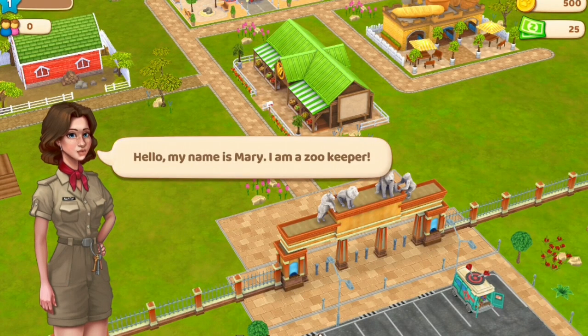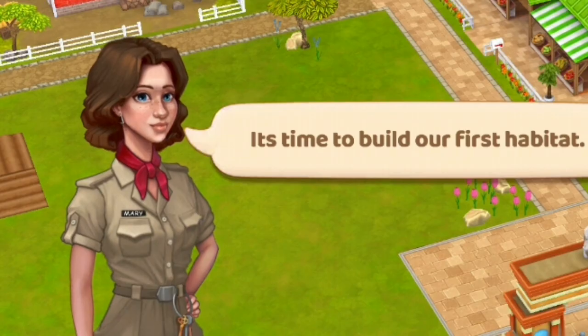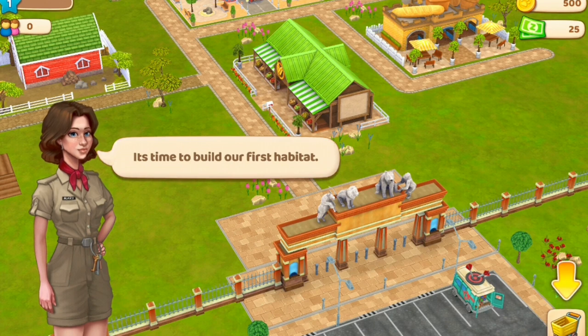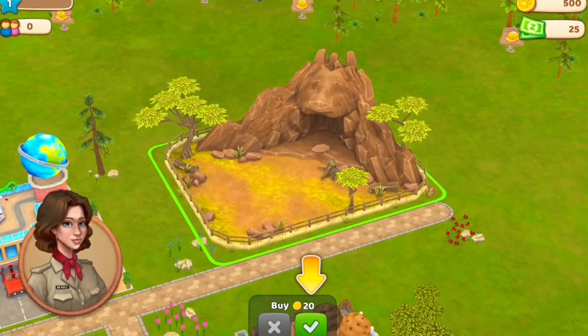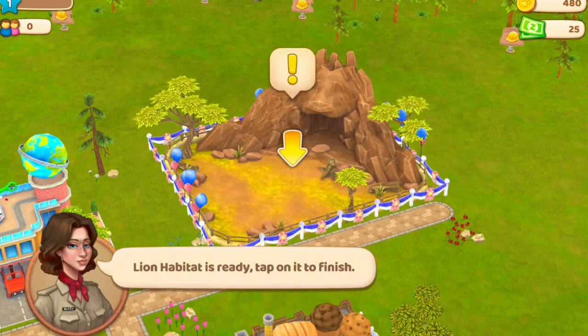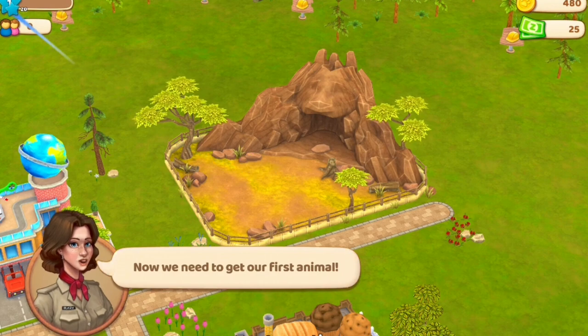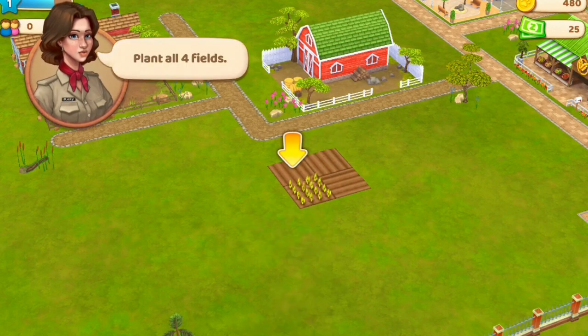Hello, my name is Mary. I'm a zookeeper. Oh my God, I love the animations, the way they move, the face is so amazing. Okay, so we're going to build our first lion habitat. That's quick. I love how smooth the whole thing is, like when the screen changes from one spot to another, it goes so smoothly.